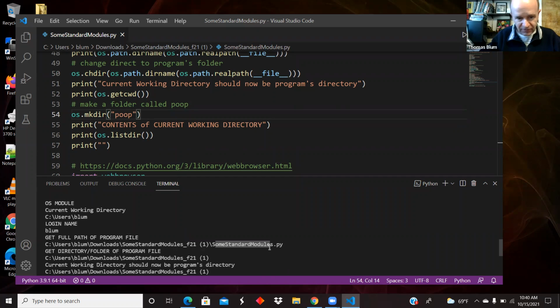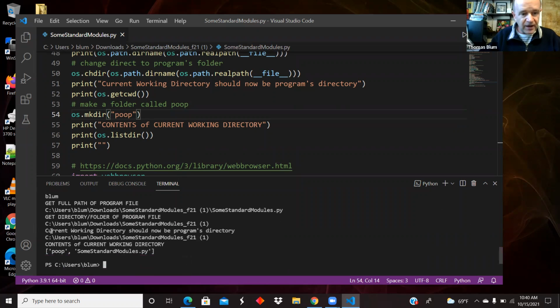And then here's the name of the file, but I can pick off and get just the name of the directory. Then I can change the directory to that.